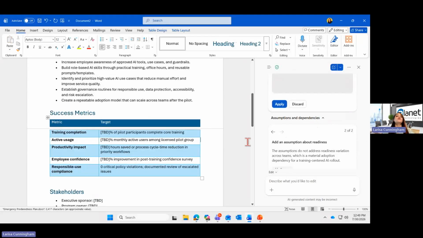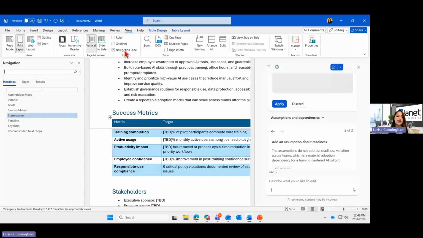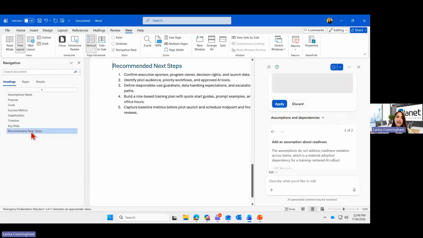My biggest tip for you when you're working directly in these different applications is Copilot does honor the structure of your document. And what I mean by that is these styles help with the organization of a Word document. So if I were to come into our view up here at the top and open our navigational pane, I have easy navigation through this document based off of different headings and styles that I'm putting together.